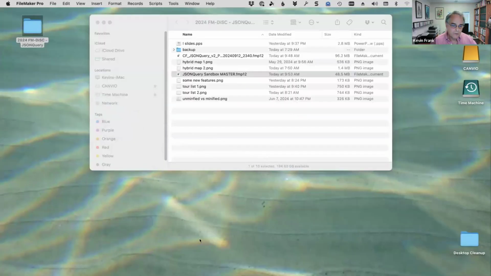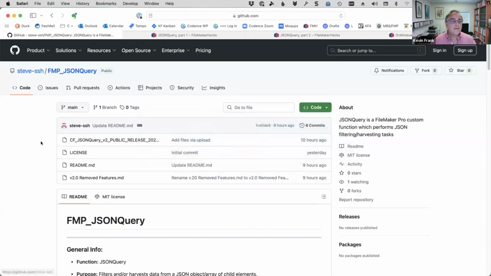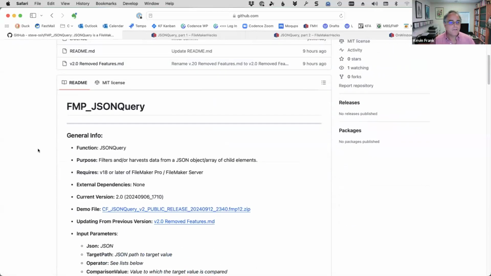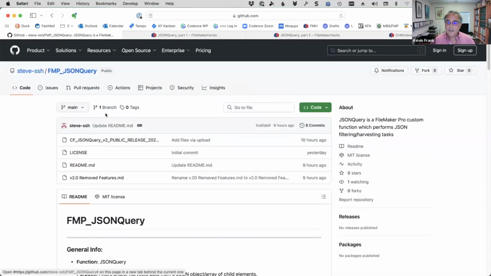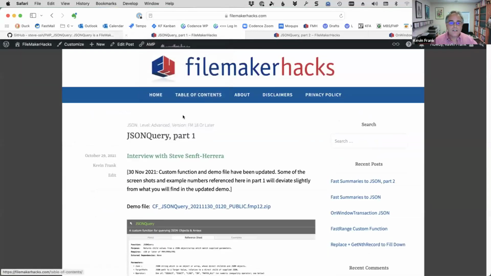And one of the things I want to do, so let's see if we got that. Yeah, so here's the GitHub page for JSONQuery, updated 10 hours ago. And then on FileMaker Hacks, Steve and I did 2 extensive interviews almost 3 years ago on version 1 of JSONQuery.